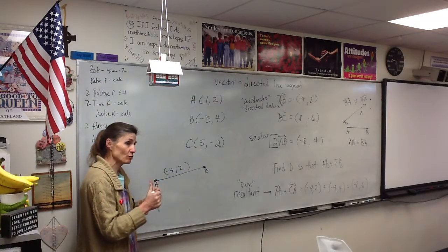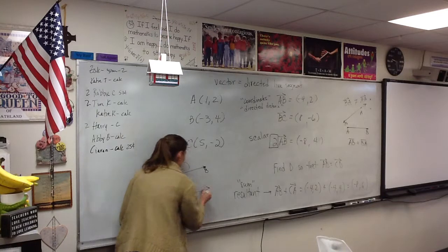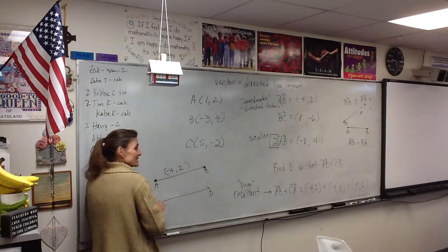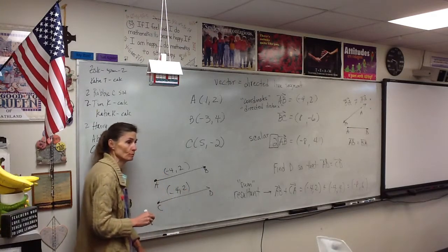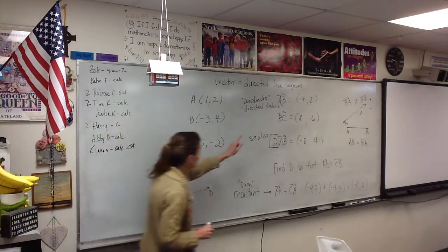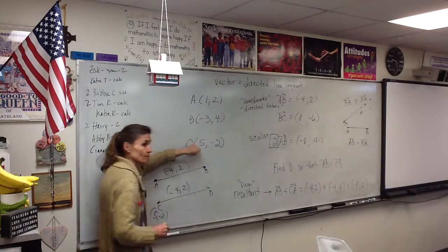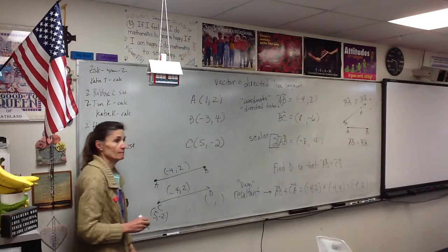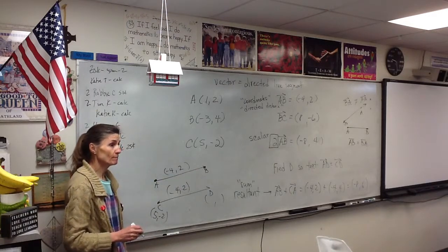That's how this vector moves. You want to create a new vector from C to D that moves exactly the same way. It has to go back 4 and up 2. And it has to start at the point 5, -2. You are trying to figure out where it ends. Do you understand the question?